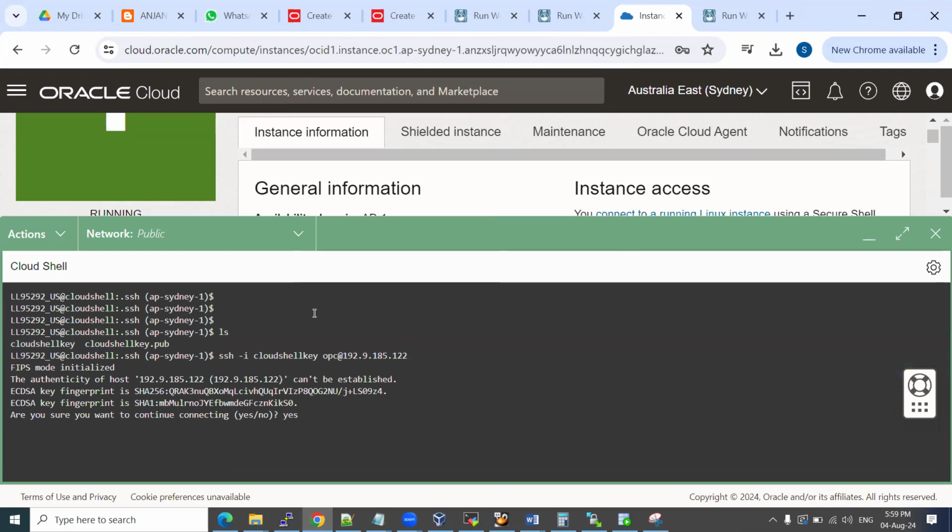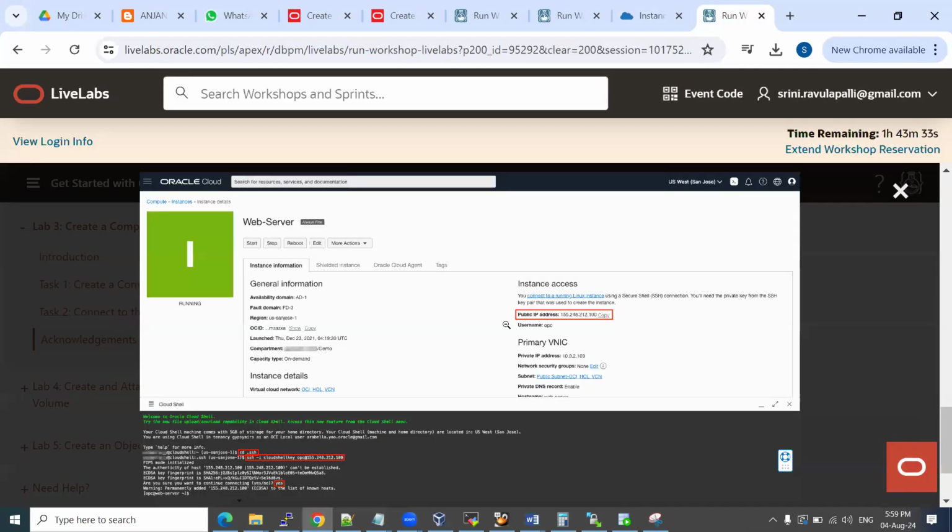Paste it. The first time you can give anything. It is going to ask if you want to connect to this instance. Yes. Permission denied, public key. There is an issue with the public key. Okay, see, the public IP is copied. cd .ssh. Permanently added.